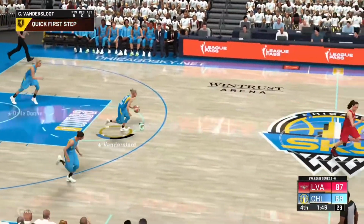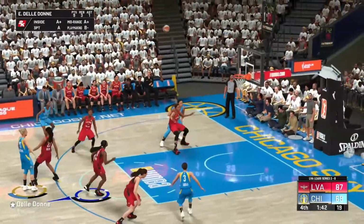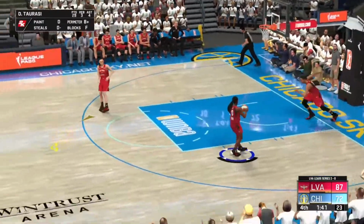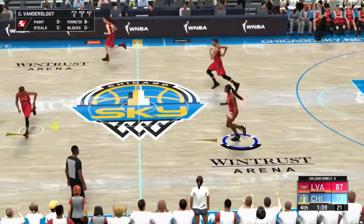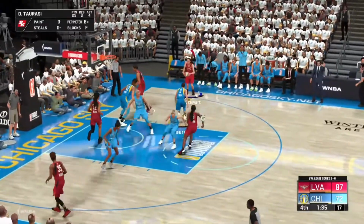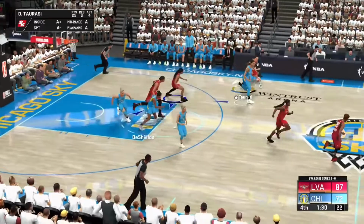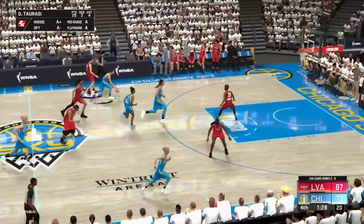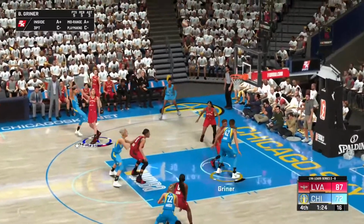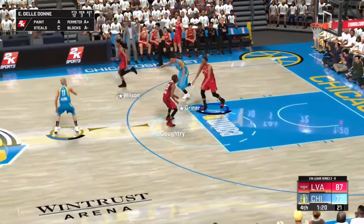They're not letting up, guys. They just keep coming at them. And I think it's safe to say that lead is too big to overcome at this point. Just not enough time on the clock. Yeah, absolutely. Offensively, she can be the engine that drives them at any given moment. From past the arc. She can't hit that time. Personally, I am shocked that didn't turn into 3 points. She makes you pay on those nearly every time. Taurasi can't get it to go.